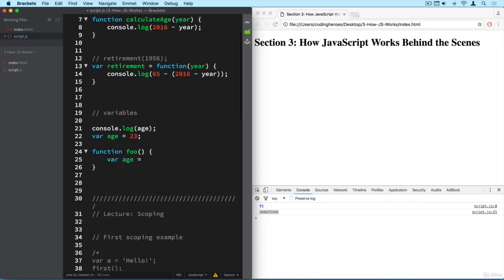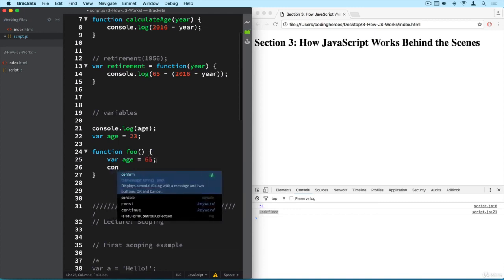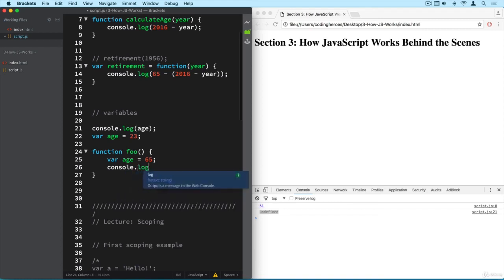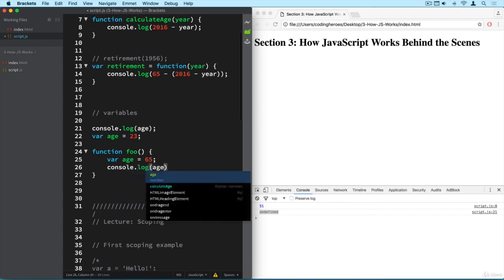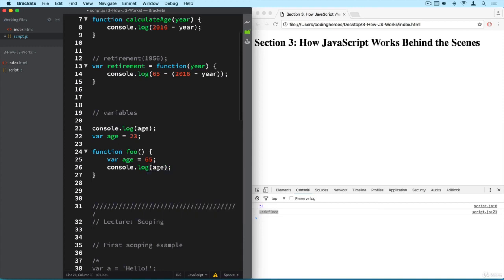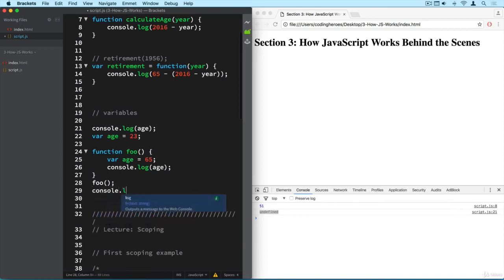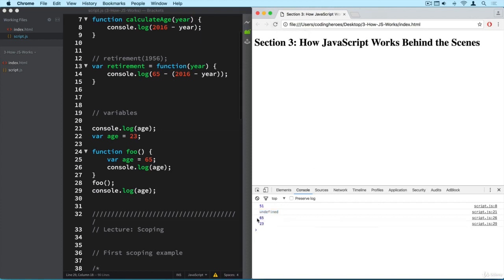And let's set this one to 65, for example, and then console.log age in here, then call the function like this, and then console log the age again. So what do you think is going to happen in this example? So let's find out. Okay, so these are the results of these two console logs here, right? So line 26 and 29.